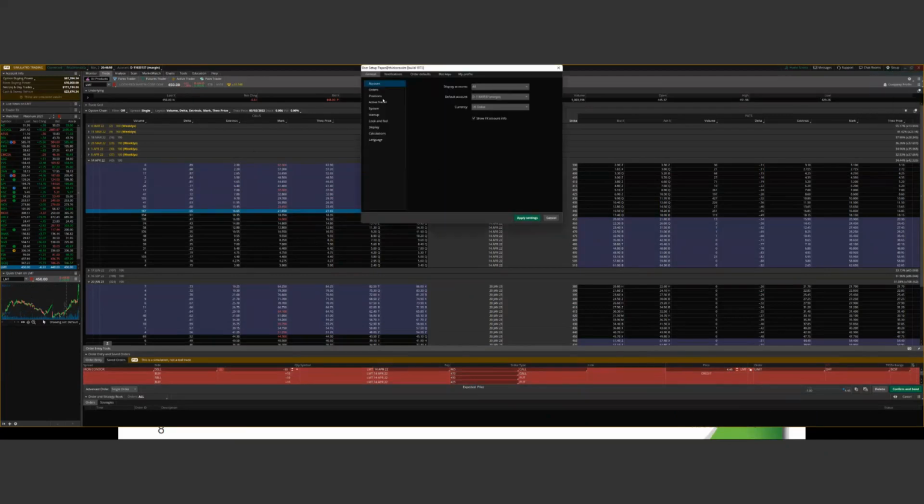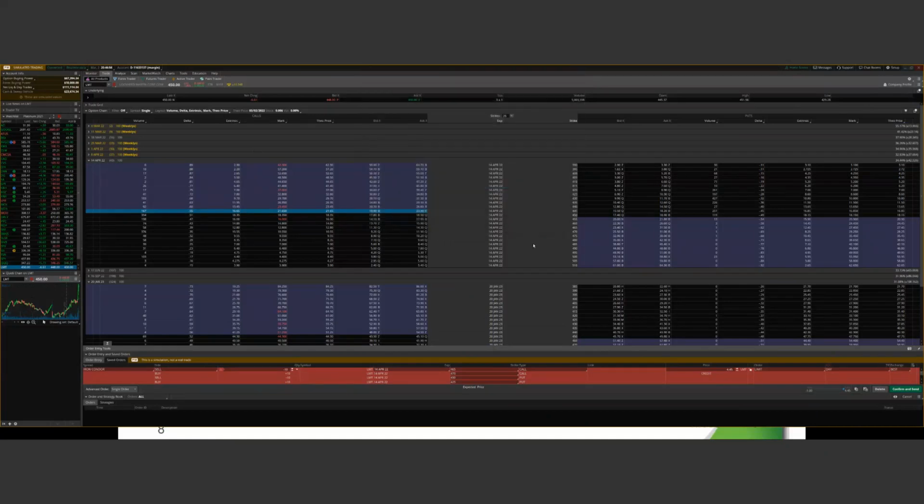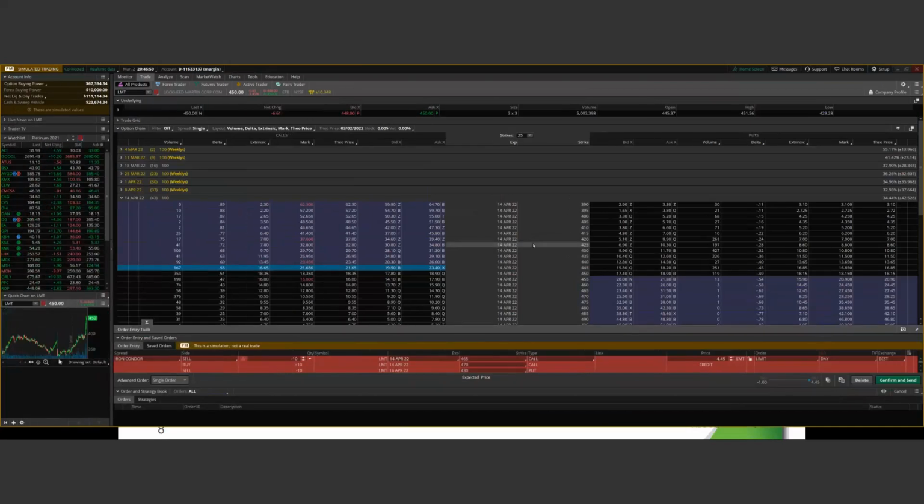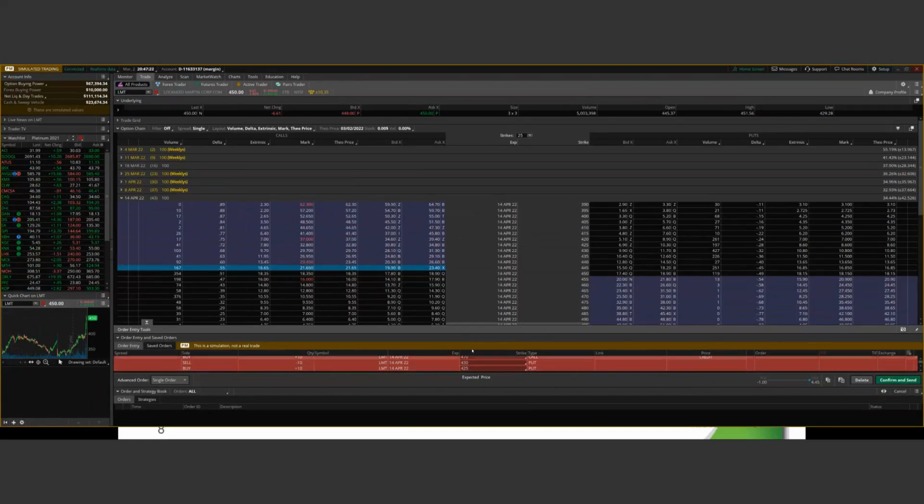Let me go to look and feel, font size. Okay. Yeah, this is better. Okay. So basically what happens here is, oh, I don't know what happened to the fourth leg here. Okay. For some reason, it's showing a little less. Okay. So this is what I set up before coming into this.